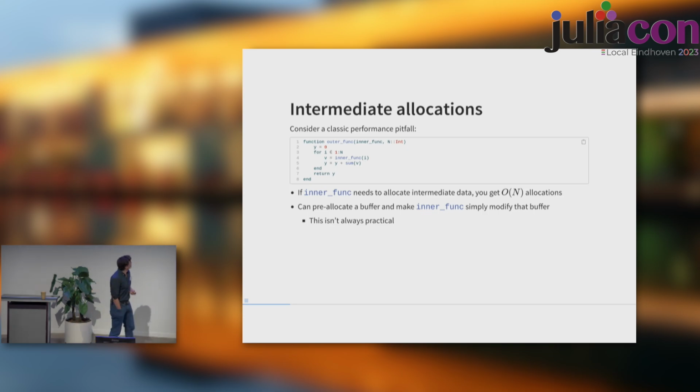What's frustrating about this is, first of all, can the compiler please do it, but also this isn't always practical. Say I'm the writer of the inner function, but not the outer function, or I'm the writer of the outer function, but not the inner function. Then I can't always coordinate this process of putting temporary variables or pre-allocated slabs outside of this function that the inner function calls and modifies in place.